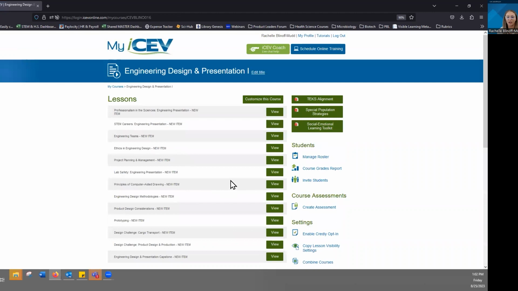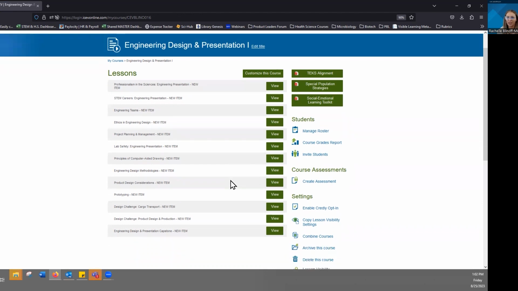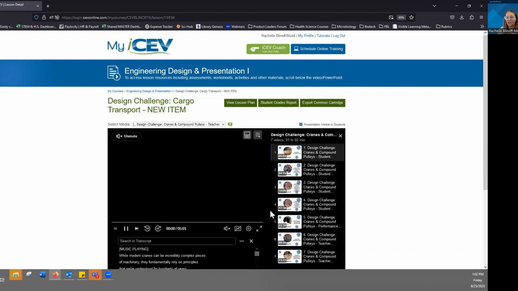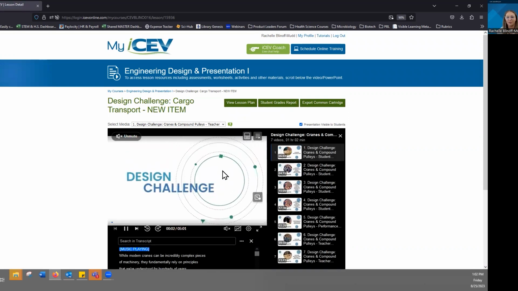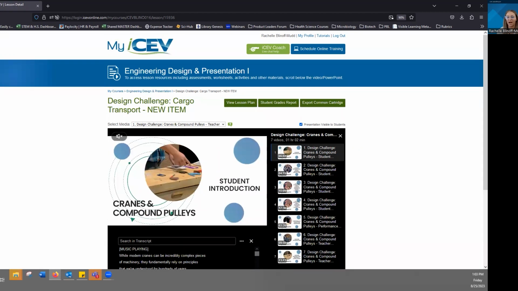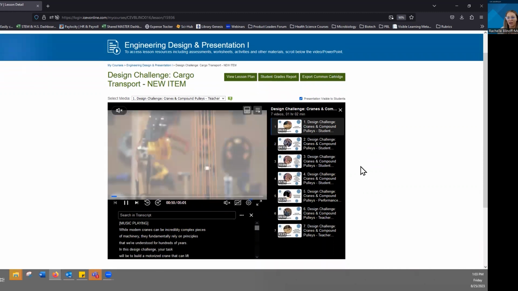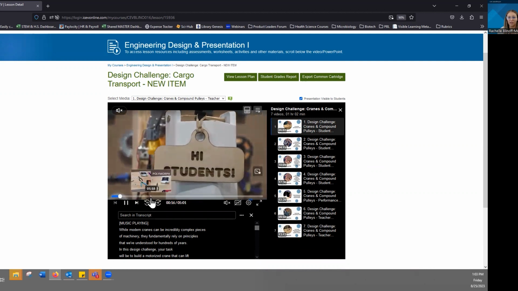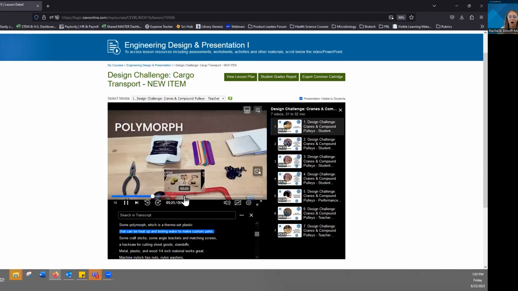Within each course, you're going to have a mix of types of lessons: PowerPoints, videos, demonstrations. What I think is really cool within these engineering courses is they include these design challenges. Design challenges are these student projects where they're designing specific things. In this one, they're designing a cargo transporter to move boxes efficiently in a certain amount of time. What's really wonderful about the design challenges is they're all video lessons where we have our expert, who's a former engineer, walking students through everything they need to know to design it without designing it for them.